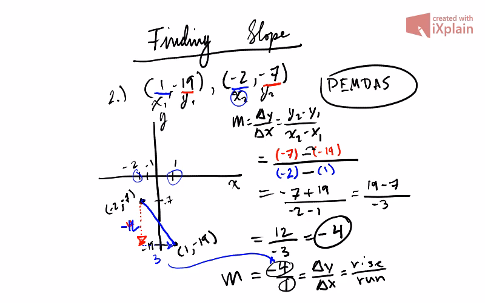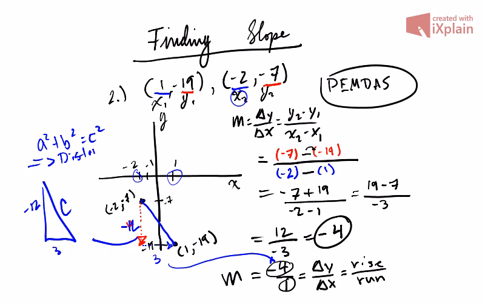So if I were to take this triangle out over here, I would have negative 12, down 12 along the y-axis, and I'd be over to the right 3 positively. Okay, basically slopes can help us find triangles because I know that this is the hypotenuse. Remember that a squared plus b squared equals c squared, and later on this is going to help us understand the distance formula, which we'll talk about in the next week or so.